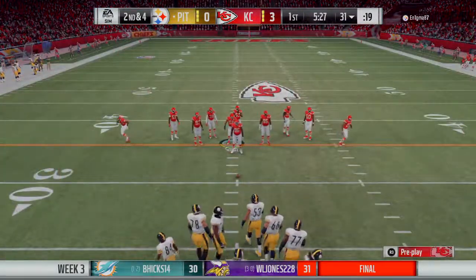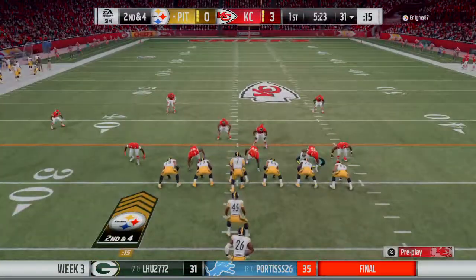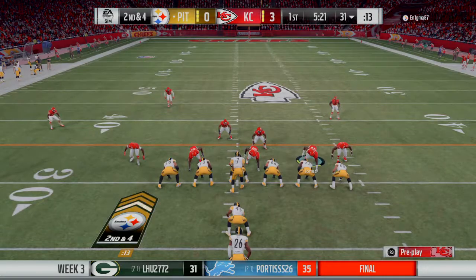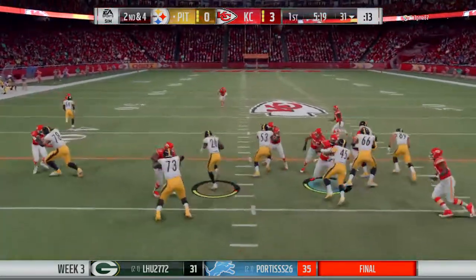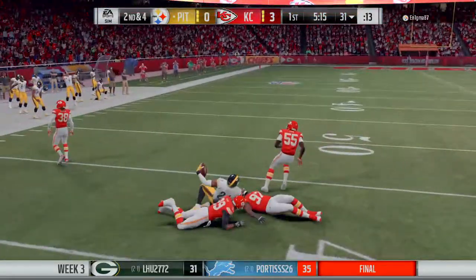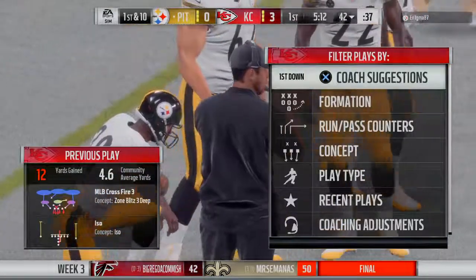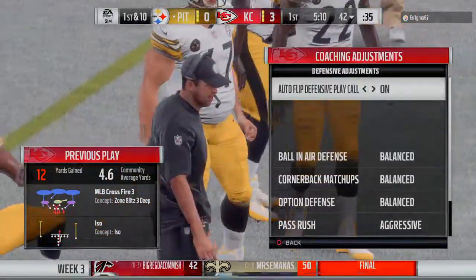Second down following the run. They'll go again with Bell. And an alley to run. And they get him down, but not before he takes it across the 40-yard line. 12 yards that time, but a Pittsburgh first.